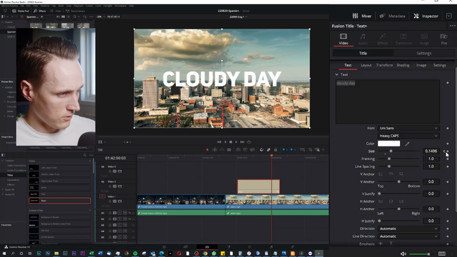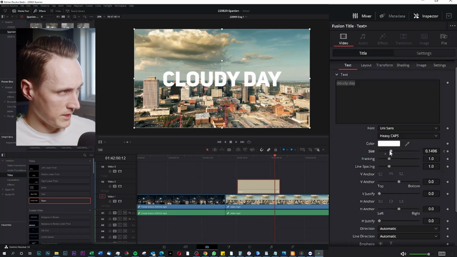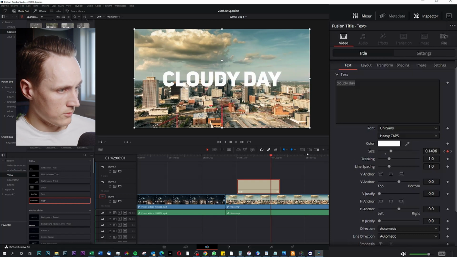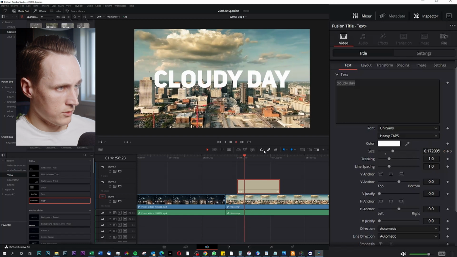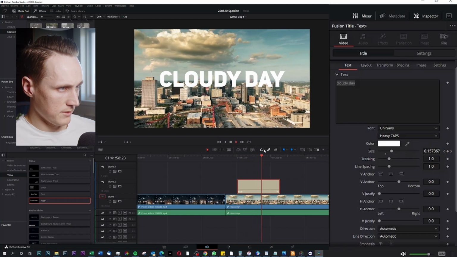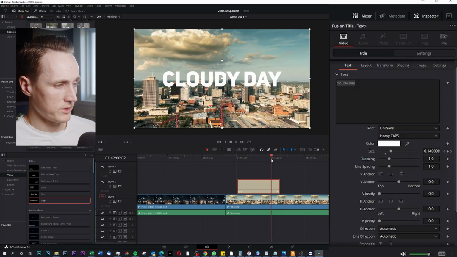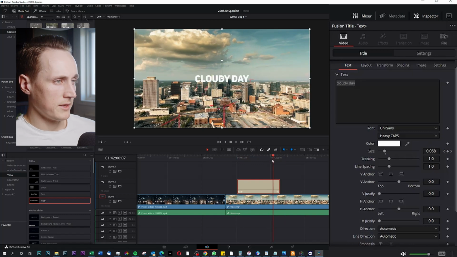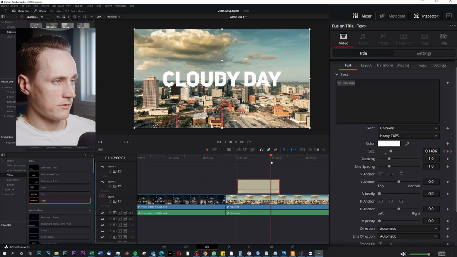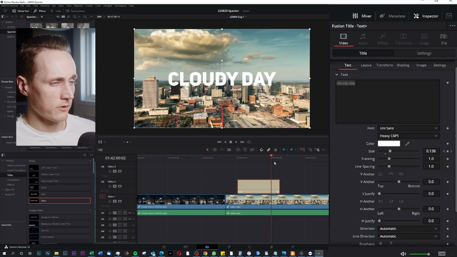So I'll go 4, 5, maybe 10 frames back and I'll push it back all the way. So now I have a pretty cool effect like that by just playing around with the keyframes. And maybe I would like it to circle down as well. So while it's going fast away, I'll add some rotation.